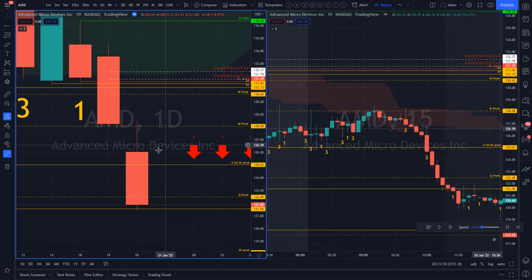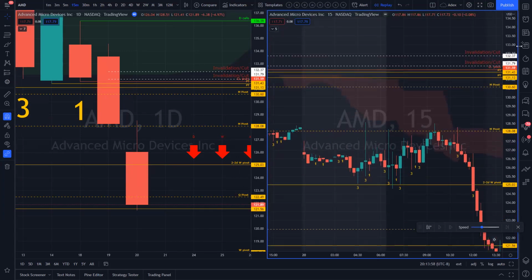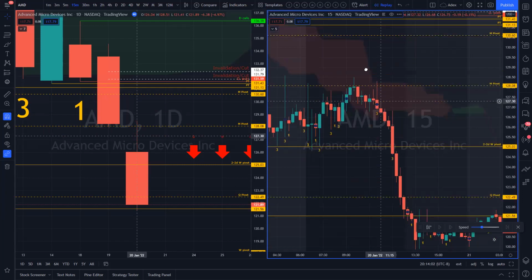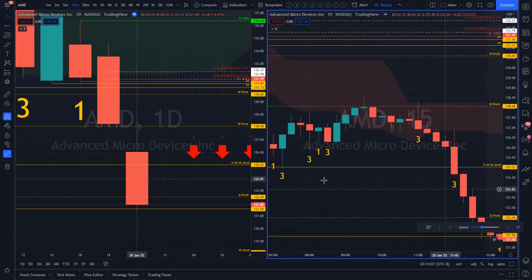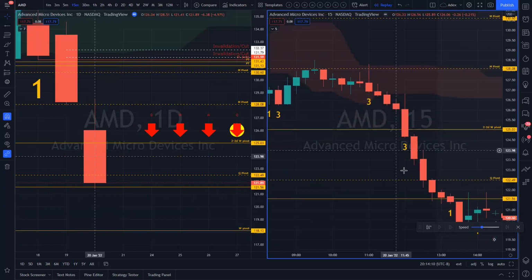Okay. So AMD is just one of the examples where you see how it respects these price targets and it respects these pivots. It respected the monthly pivot right here. Then it respected, oh yeah, this is where it flushed. So it flushed the 2-2 down on the week, still going down.